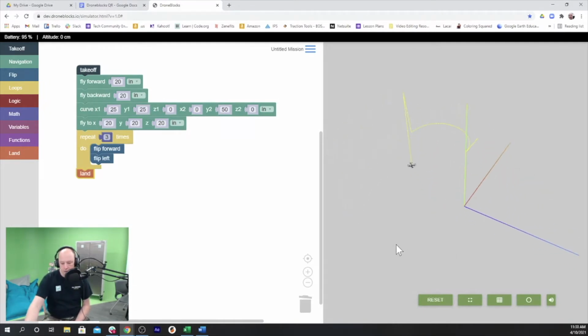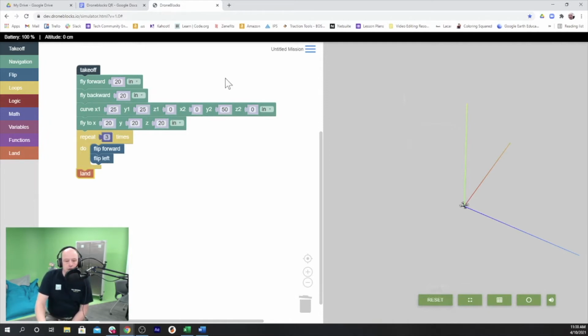And again, it's this drone right here, a little Tello drone, just like that, and it flies forever. All right, 95%. So I click reset. It sets me back to 0, and I can do that. So what I'm going to do now is I'm actually going to show you how to get there, and then give you a chance to code and fly for a little bit. And once you've done that, then I will give you a challenge.